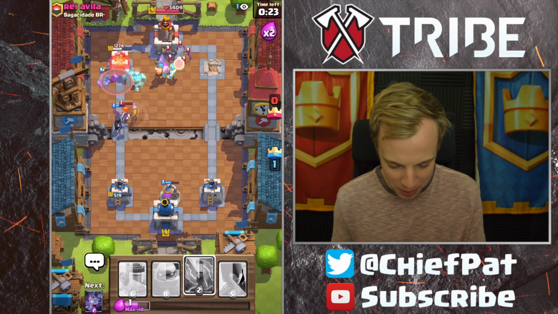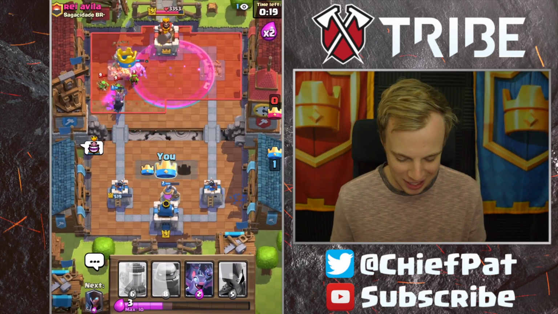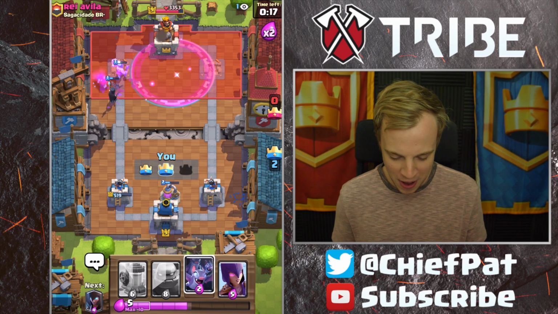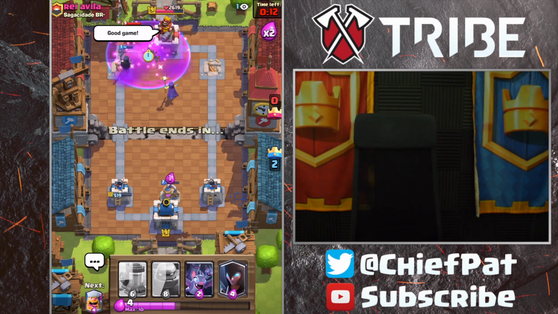I'm going to play a clone spell because I'm losing my mind. Zap's going to go in. Cloned Lumberjack rage spell is going to be ridiculous, guys. Looks like we're going to take out tower number 2, and with 15 seconds left on the clock, not much our opponent can do.